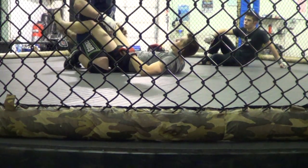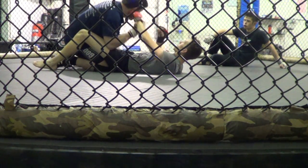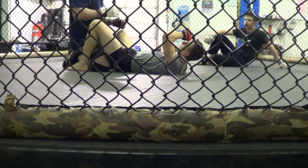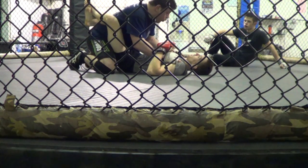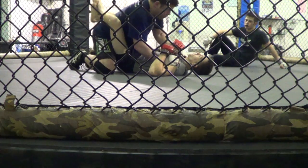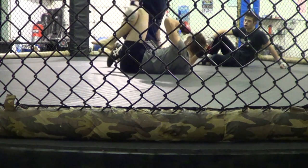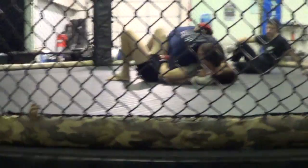You might as well drill the hip-in pass for MMA, because all the low passing you learn doesn't work when your face hits the mat and everyone comes down to hide again. It doesn't work in MMA. The hip-in pass works. I was thinking: why not set it up legally? I can't squeeze the trachea but I can post. Post on that, bing bing, hop up, hip in, work whatever pass you want. Even if I get caught in half guard for a second, it's fine — finish your pass, get to mount.